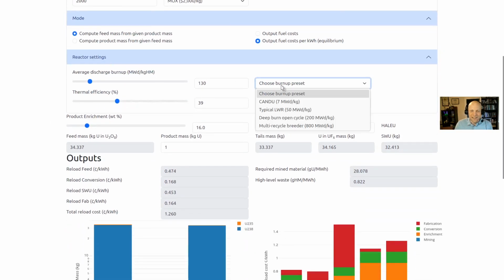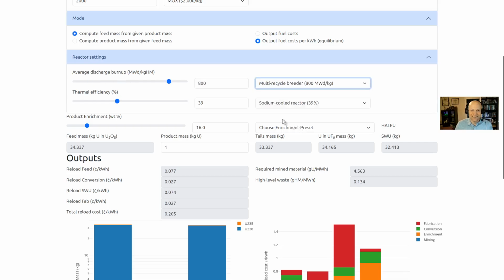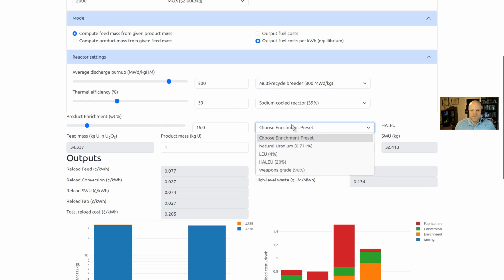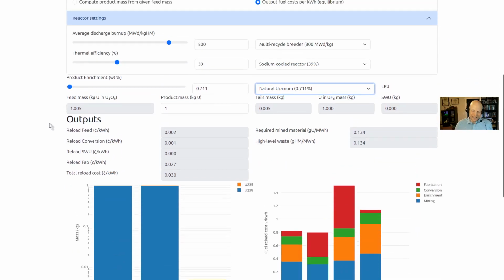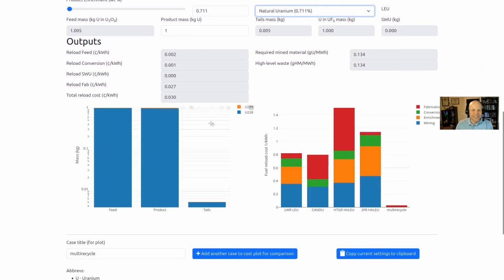But the burn up, since we're going to multi-recycle, let's crank it all the way up to near the theoretical max of like 800 megawatt days per kilogram. We'll keep that thermal efficiency, and then let's go back down to natural uranium, because once you start the thing up with a huge amount of fissile material, you don't have to feed it anything at all. And so here you see your price goes down to nothing, and sure enough, there it is, graph down there.